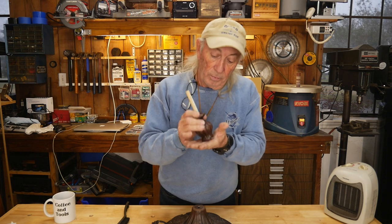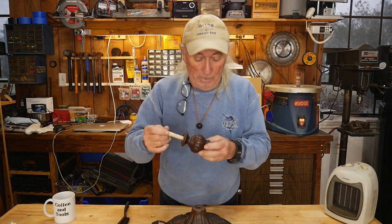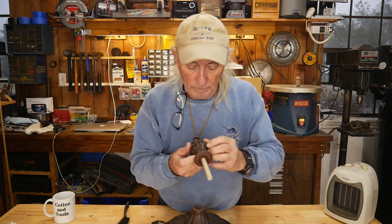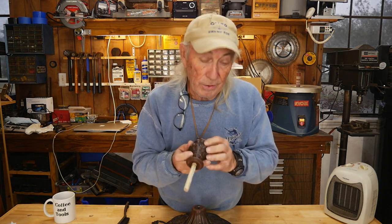So she really liked the lamp. And the only thing really broke was this little guy right here. And there's a stick in it right now; we'll explain why. But the biggest part of the problem was this is just pot metal. It's cheap old metal. And I thought about welding, can't do it. Thought about brazing it, can't do it.